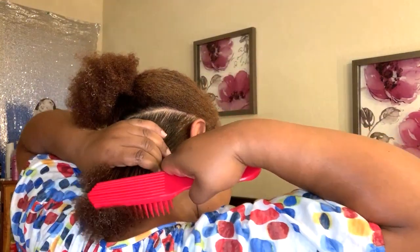So I'm going to go ahead and just add this Fluffalicious all over my head. Because it's liquidy. It's Fluffalicious. I love these names they be coming up with. Ooh, it smells good, and it is very moisturizing. Now I'm gonna add a little more cream to this back section, because I know it was hidden in the midst of all of it.